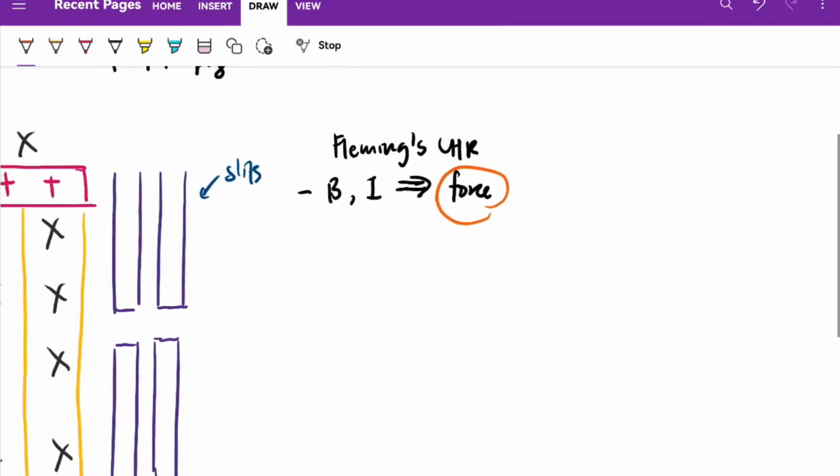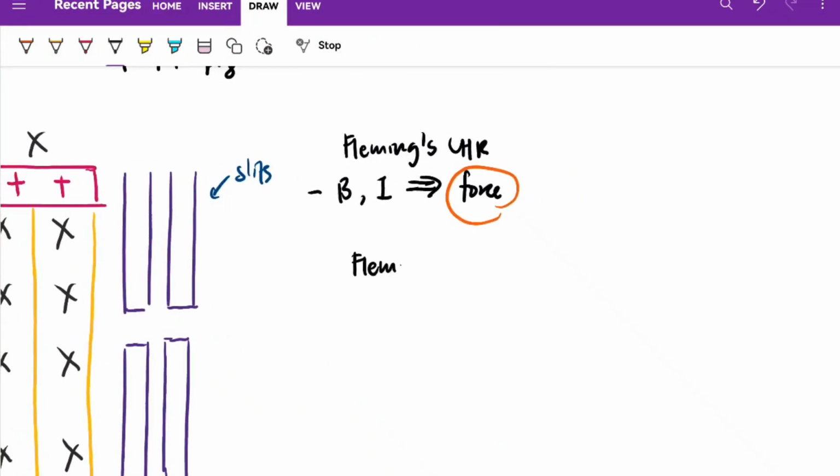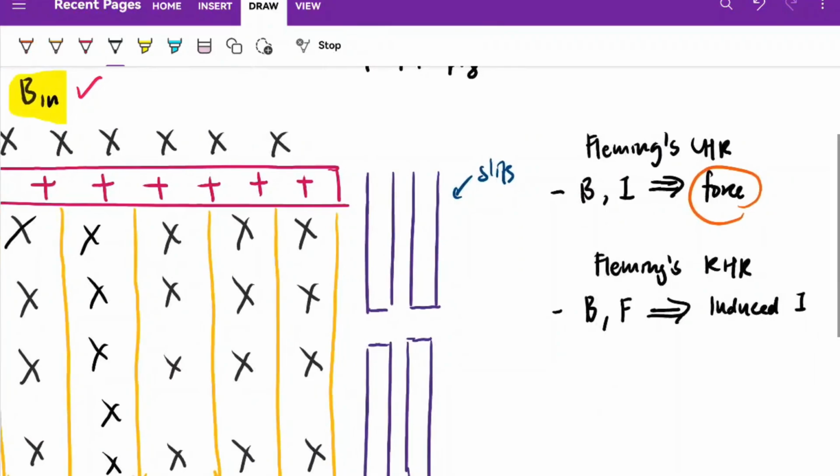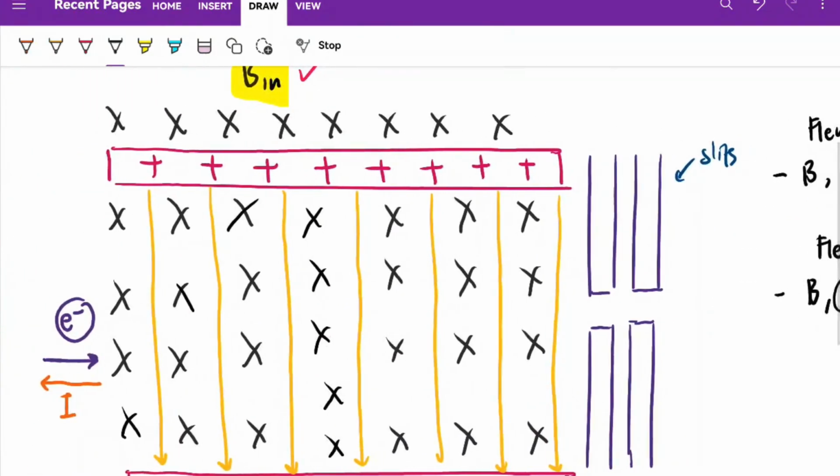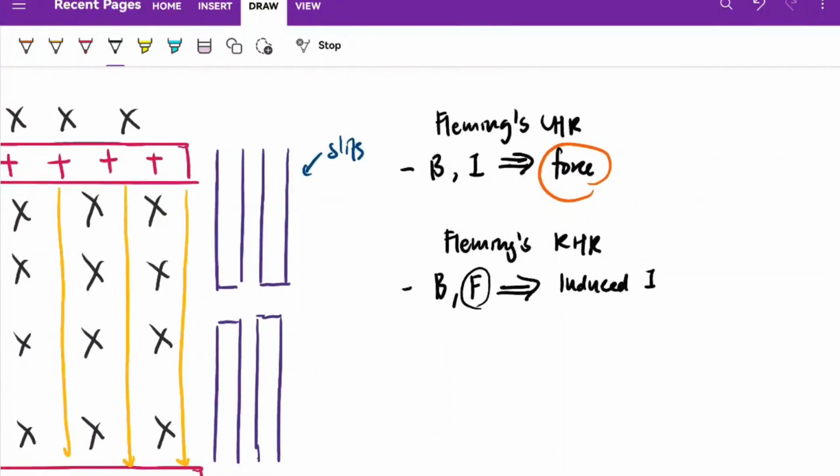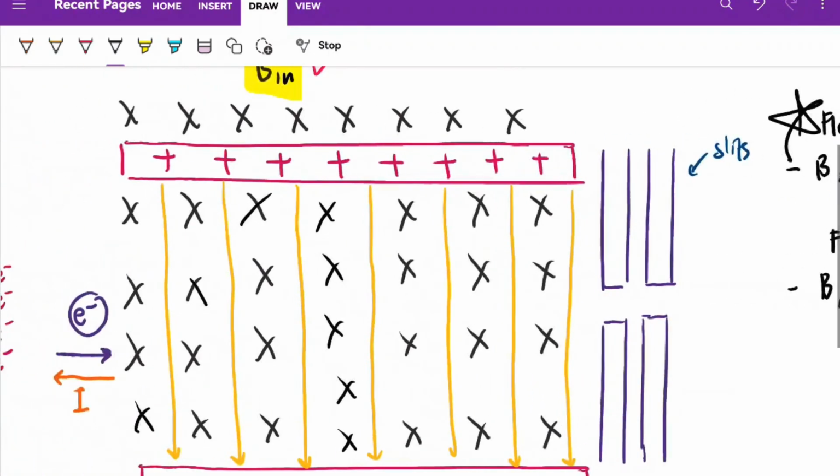Just a side note, how about Fleming's right-hand rule? Fleming's right-hand rule is used when you are provided with a magnetic field and the magnetic force and you want to find the induced current, which is not what we want. We don't want induced current and we don't have a force to begin with. We want to find the force. So our best rule to use is Fleming's left-hand rule. Now, take out your left hand and watch the next video to know how we proceed with this.